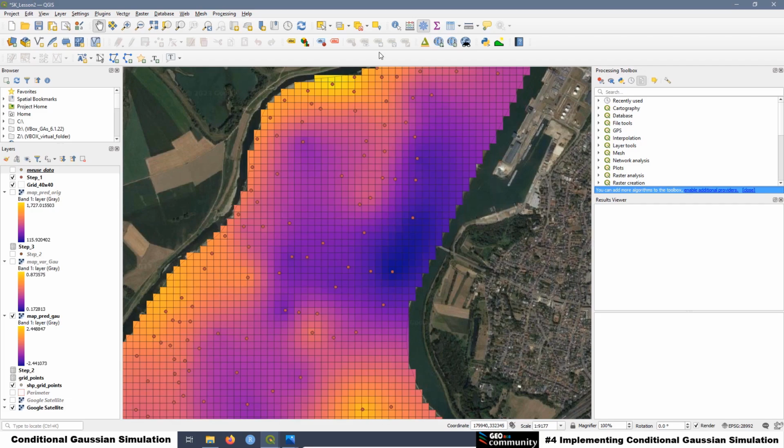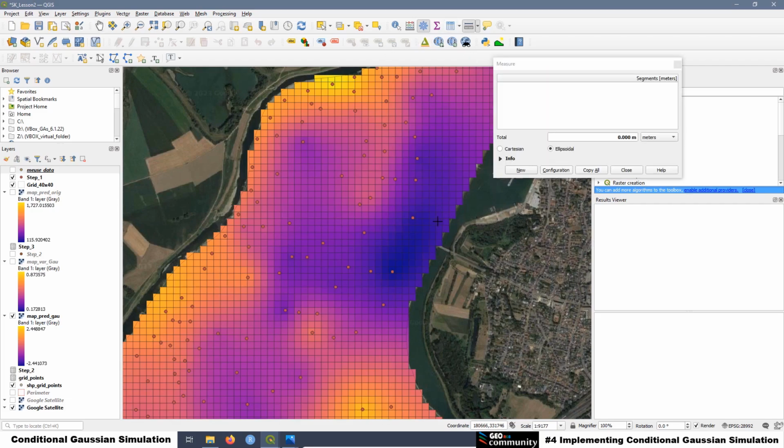For example, let's take this tool over here that calculates the distance. If we have a range of around 1,000, when we make a circle of 1,000 meters, we're going to have all these data points. Then we want to specify in that parameter how many samples we want to use to create our simulation.